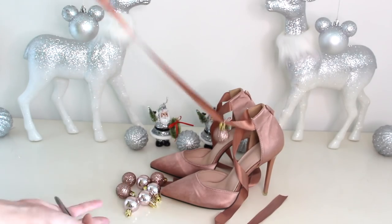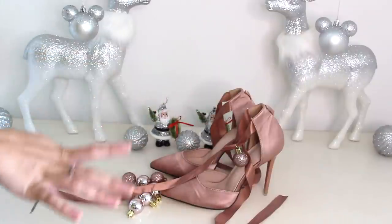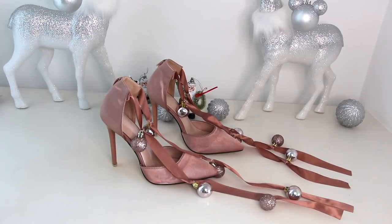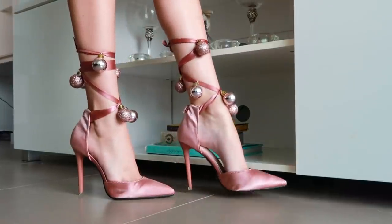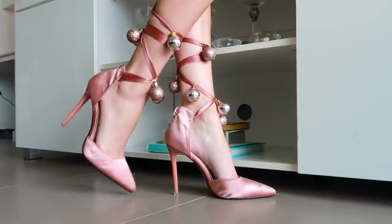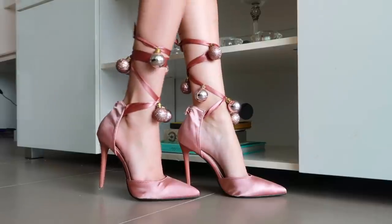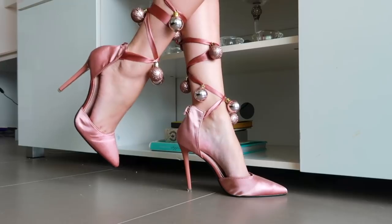I'm now gonna apply the rest because this looks like it's gonna work and I think it's gonna be so gorgeous. Also, don't mind my nails — I used to have the big fake acrylics when I did these sorts of videos but, you know, I'm a lesbian now so I don't have any nails. This is the finished product and I actually think it's gonna look really gorgeous on. These heels are very tacky but so cute — I'm absolutely obsessed. It's such a fun way to upcycle a pair of shoes for the season, and the baubles will easily be removed so there's no stress with that at all.